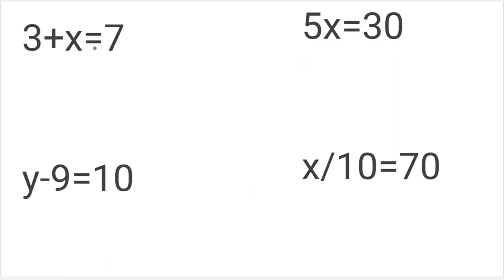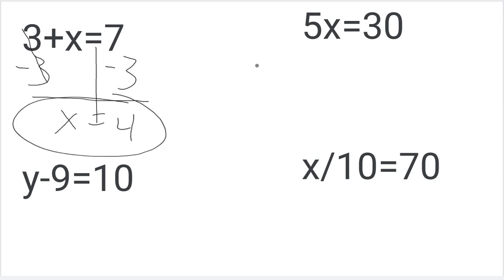So what we do every time we see an equation, we're going to draw a line down the equal sign. Then to get x by itself, we're going to do whatever is happening to it, do the opposite. So since it says plus, we're going to write minus. And what we do on one side of this line, we have to write on the other side of this line. 3 minus 3 cancels, and that goes away. The only thing left on this side is x equals, and then 7 minus 3 is 4.